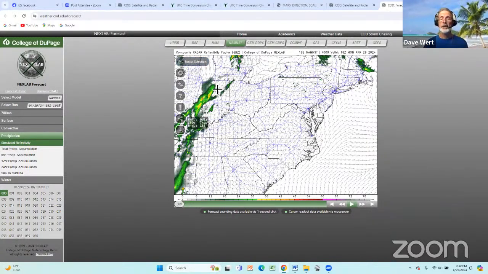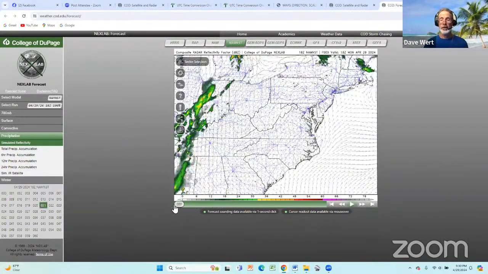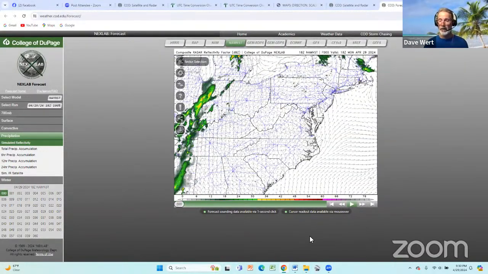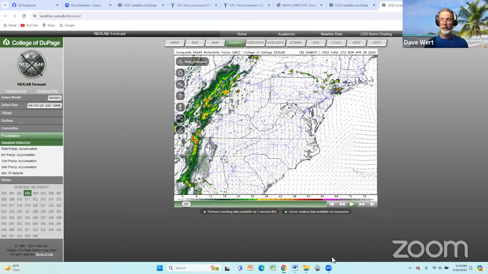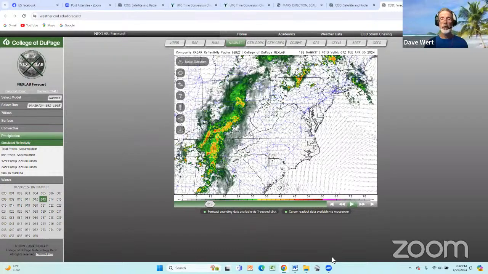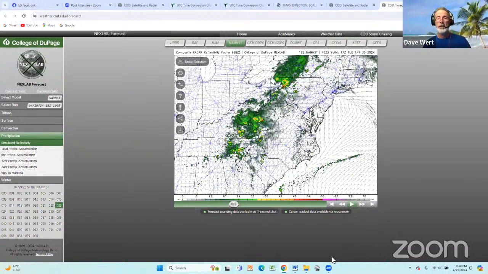So here you see all the precipitation. We were looking to the west as this frontal system moves in to the eastern part of the Central Plains, more like the Ohio Valley. And what you can do is you can either loop it if you want to, or what I do is take your arrow on your computer and just go to the side, your right arrow, and you can see what it's doing every single hour, what its model representation is for where this precipitation is going to be.